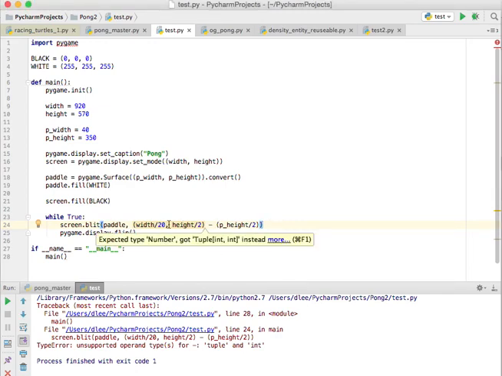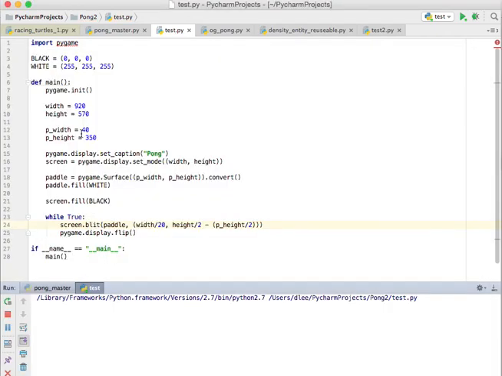So I have width divided by 2. Oh, okay, I got to delete that little parenthesis there and add one over here, and I can run it, and I get this. Okay, of course I don't want it to be that big. The game would be too easy, so I'm going to make it 150. And there we go.